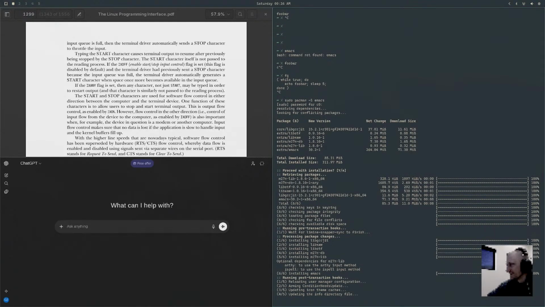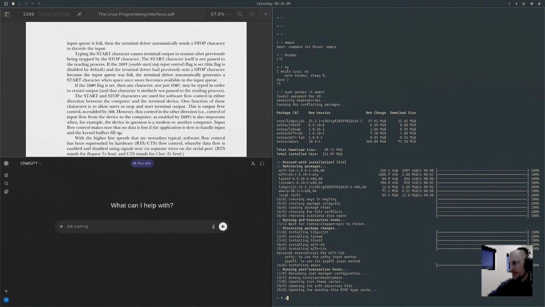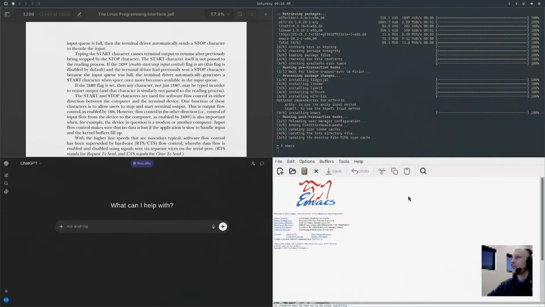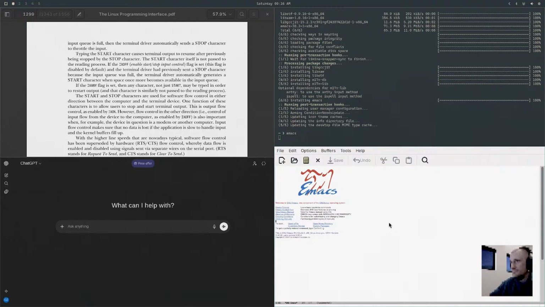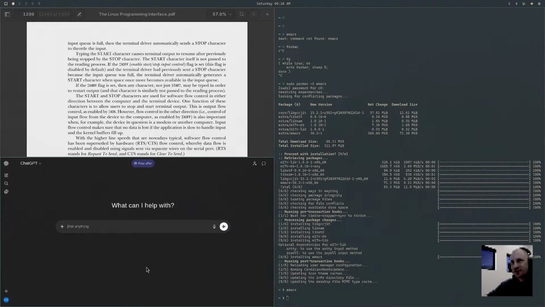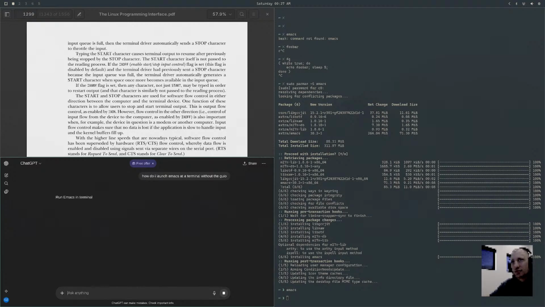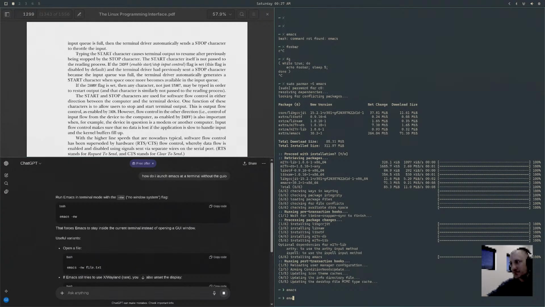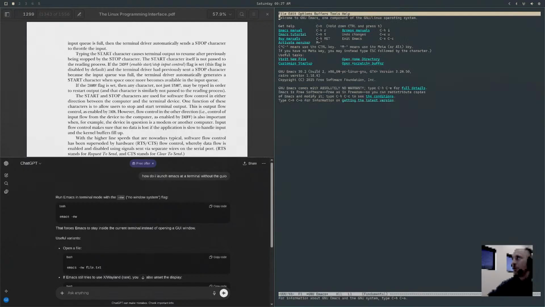I love that. Emacs. What the hell? It launches a whole freaking GUI? How do I launch Emacs at a terminal without the GUI? No window system. Okay. Emacs no window.